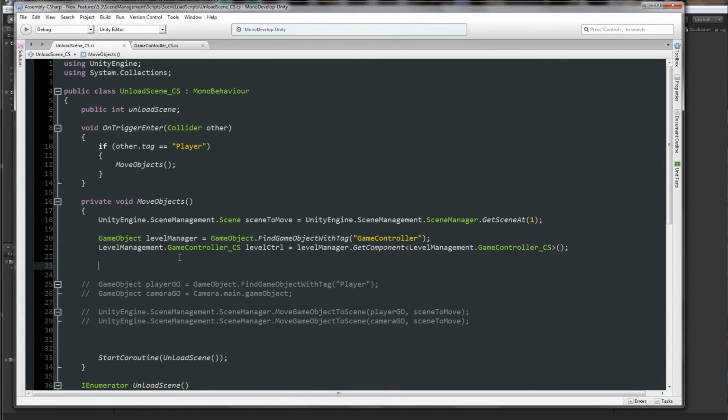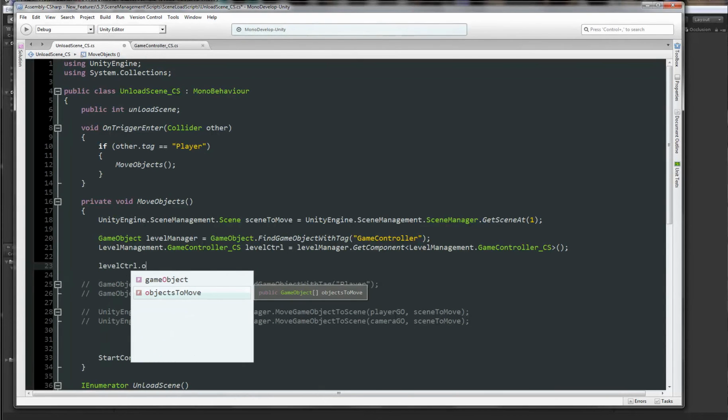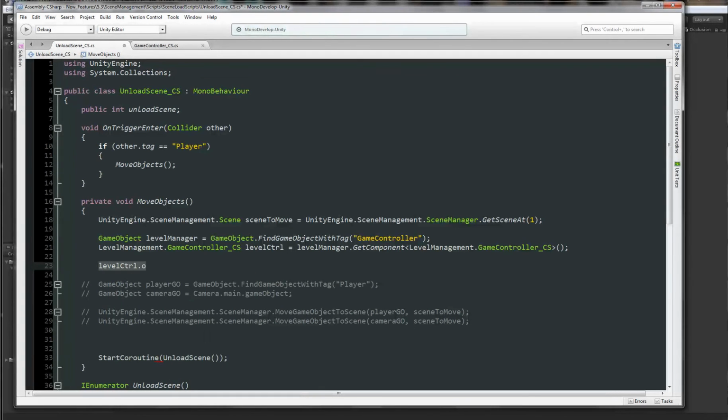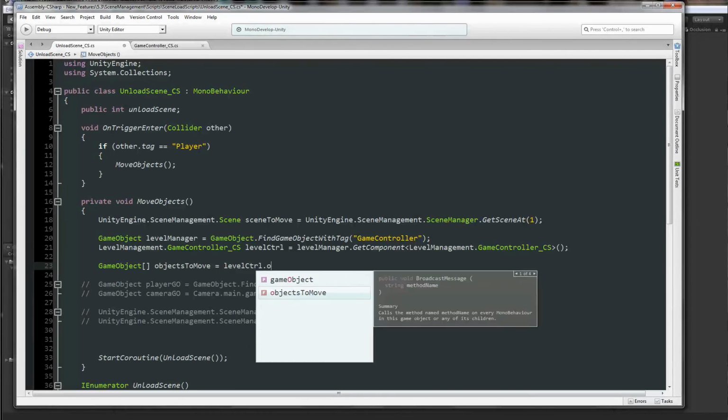And now if I type levelControl.objectsToMove, I can get all of the objects to move from the level controller. So I'm going to say GameObject objectsToMove is equal to levelControl.objectsToMove.